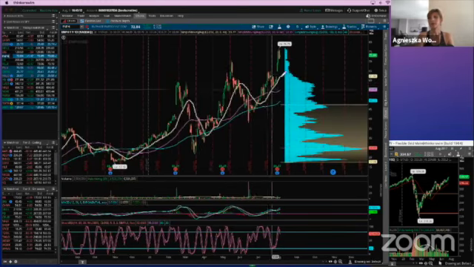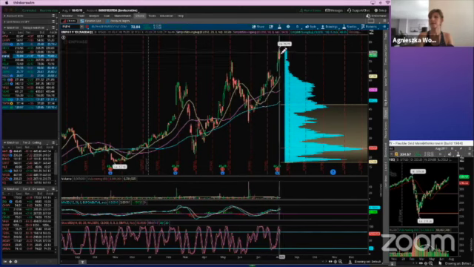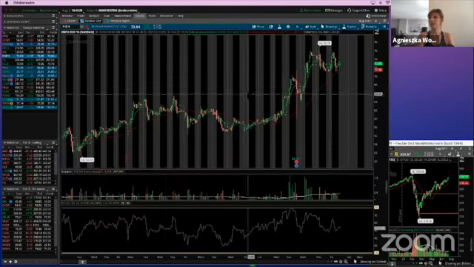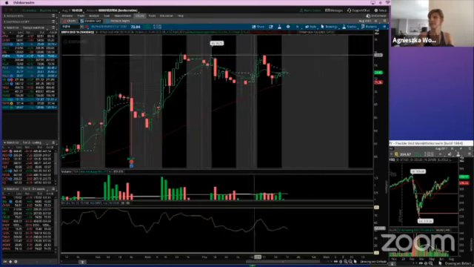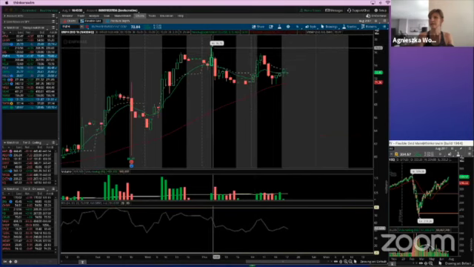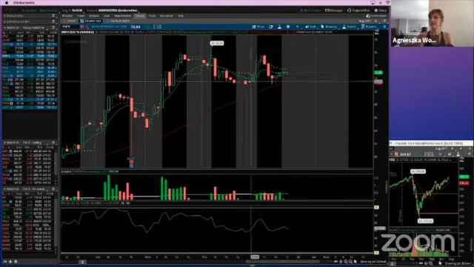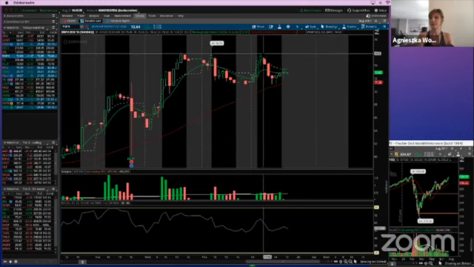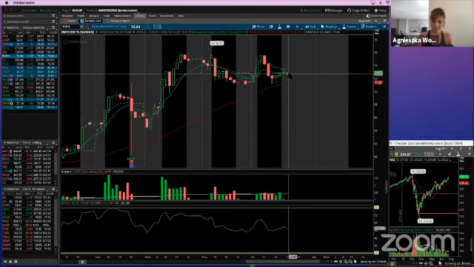ENPH, also really nice move up on earnings, now consolidating, watching for continuation, only taking the trade over the highs, over the last highs of 76.75 would be the trigger. If you look on the intraday, you see it had a big pullback on Friday. This is the high. So it tried to do it already on Friday, and then it pulled back.